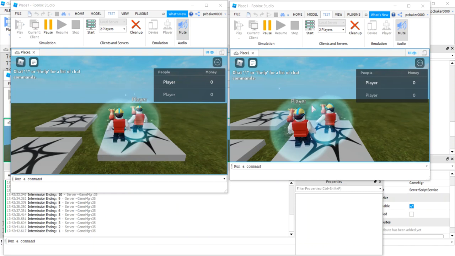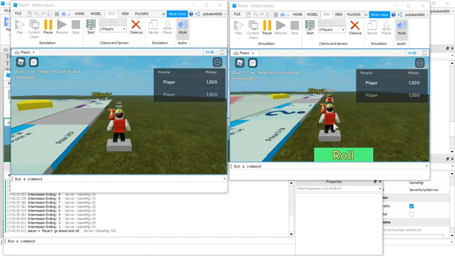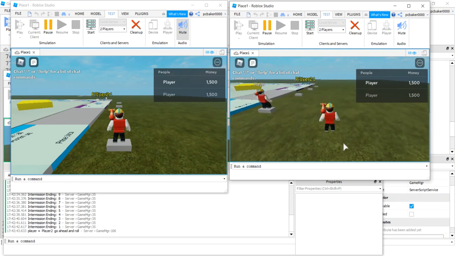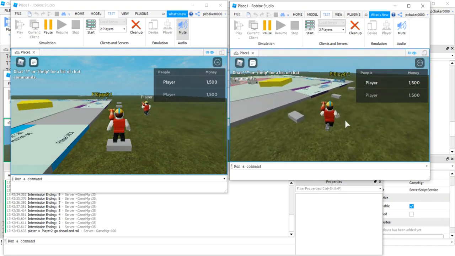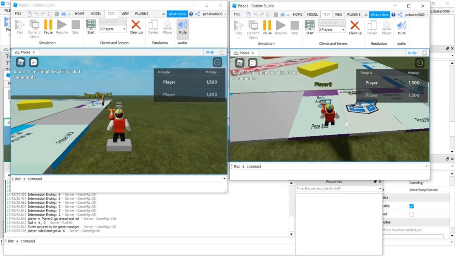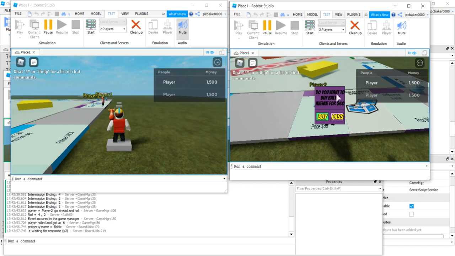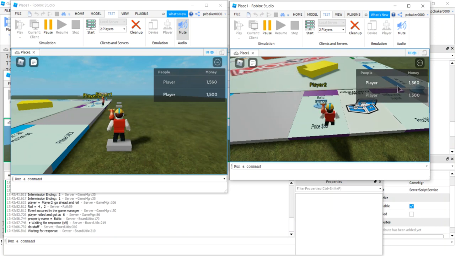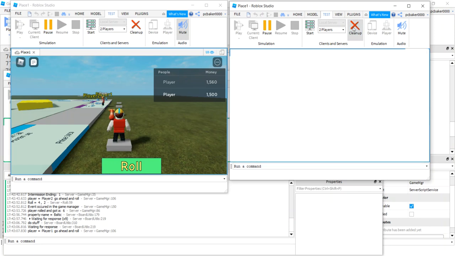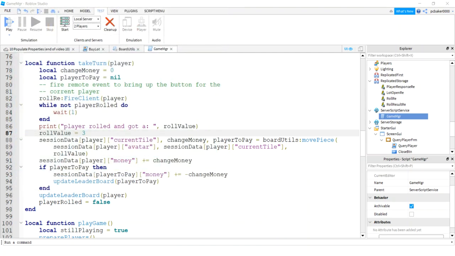All right, so here's our guy. My screen's flickering a little bit. And we'll go ahead and, who is this? Is this player 2? Let's roll. We should land on Baltic Avenue. Boom. Do you want to buy Baltic Avenue for $60? So we're this guy right here. It should go down to what? 14. Or, oh, it got added. That's no good. Let's go ahead and fix that real quick. I'm going to just turn all this off.